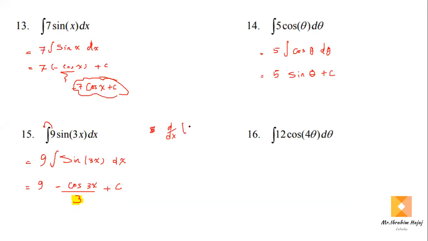If I ask anybody here to find the derivative of cosine 3x, طبعا sure, you would say for me it's a negative sine. The derivative of cosine 3x is negative sine 3x multiplied by 3, if you remember, guys. Multiplied by 3, which is the derivative of the angle, or the derivative of the inner function. So that's why we divided by 3 here, because in the differentiation, كنت عامل multiplying by 3. So in the integral, you should divide by this 3. It's important.